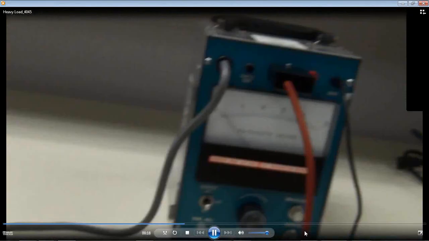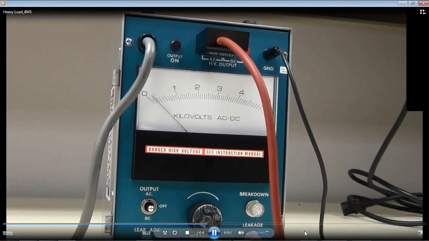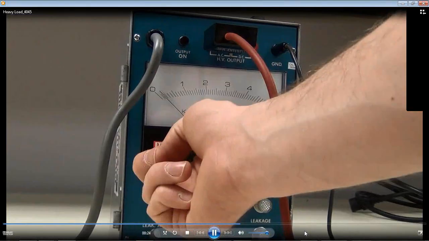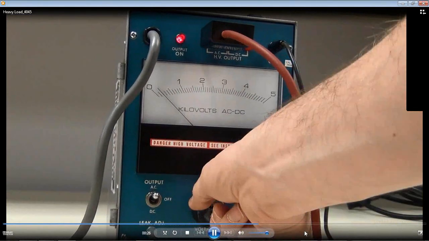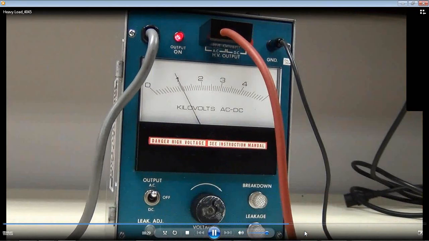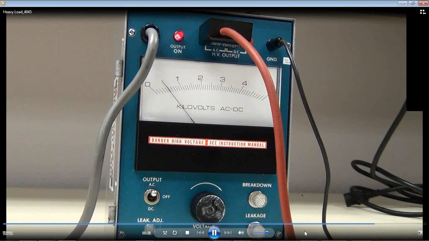You can see I don't have the return on there at the moment. I actually have an associate off to the side wearing high voltage gloves, and when I give him a cue, he's going to put the return on there to complete the circuit. The reason I'm doing this is because I want to first show you that I crank up the voltage to 1,000 volts, and then I cue him to go ahead and put the circuit on there. And you can see we have a pretty heavy dip right there in voltage. Actually, it must have been a perfect match there because it dipped by about 50% exactly.